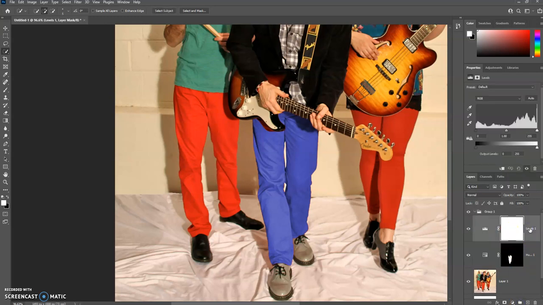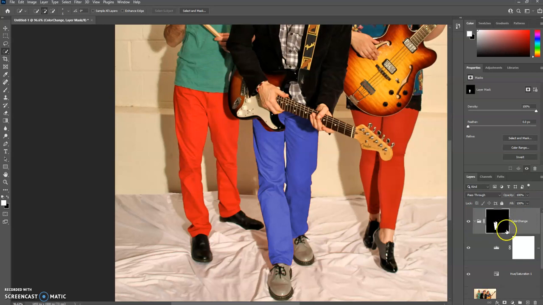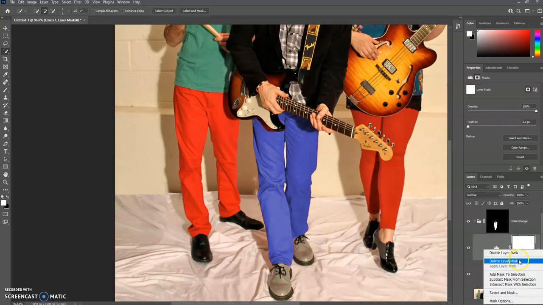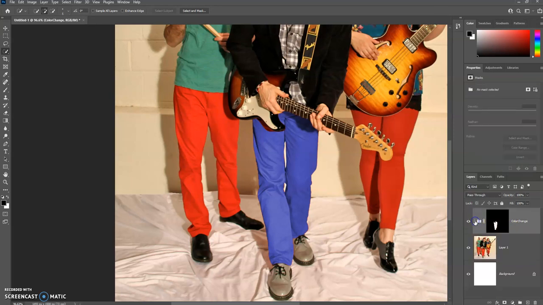And just like in any program, if you hold Shift down, you can multi-select. So I've grabbed both of these. I'm going to throw them into the group. Now, they can close up, right? So you could rename this group to something like color change, whatever you want to call it. And what's really neat about this is you can take this layer mask and throw it up here. And then in fact, I can get rid of this layer mask, delete layer mask. And this layer mask is affecting both of the items in the group, or however many items you've got in the group. We've got 2 here.